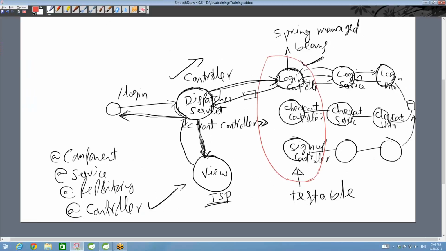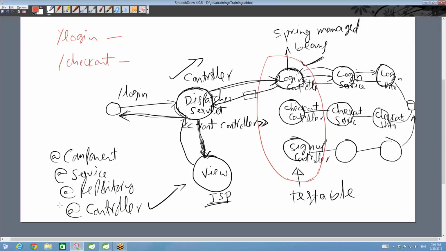We just need to tell how the dispatcher servlet is going to dispatch. Somewhere we have to say that /login goes to the login controller, /checkout goes to the checkout controller. All this while, since we have been having several controllers, all the controllers are configured in web.xml because a servlet acts as a controller, right? All this while. So we did configure all these servlets in web.xml to take the appropriate requests coming from the browser.